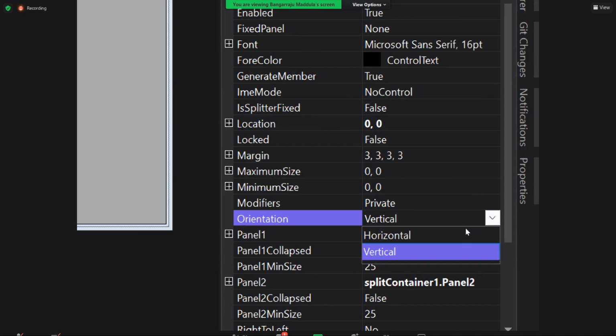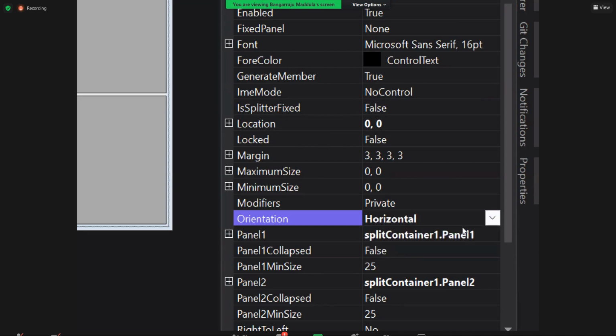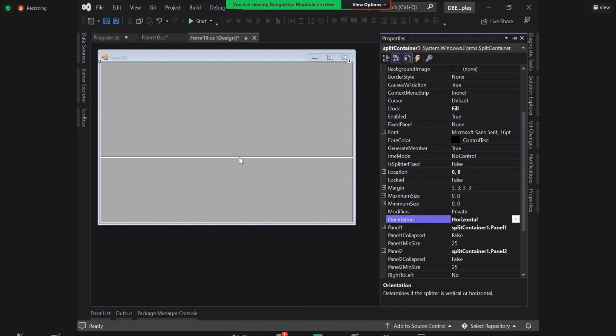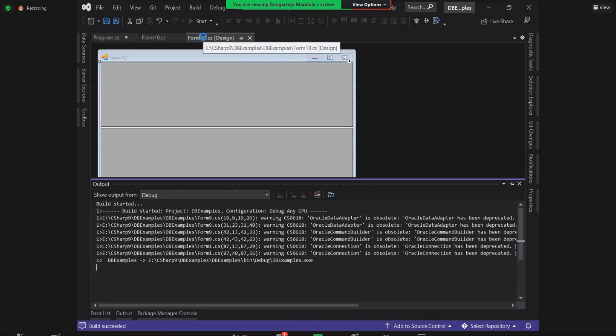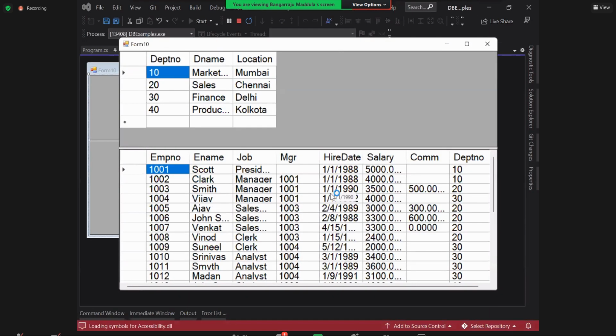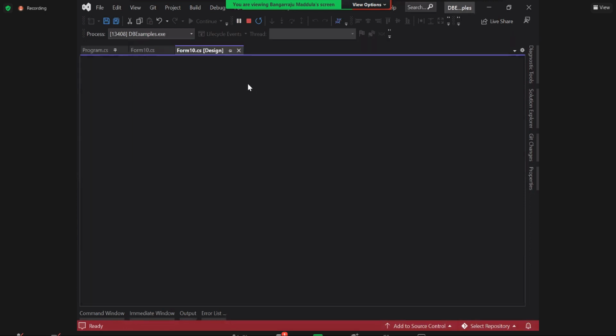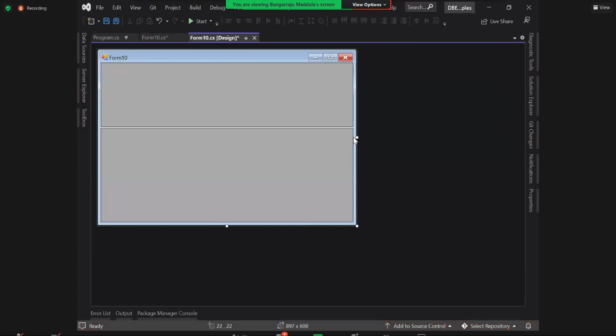Vertical, horizontal. Change it to horizontal, and now your orientation is horizontal. Now the two tables load top and bottom. Is it clear? So like this, you can load them in the way you want.